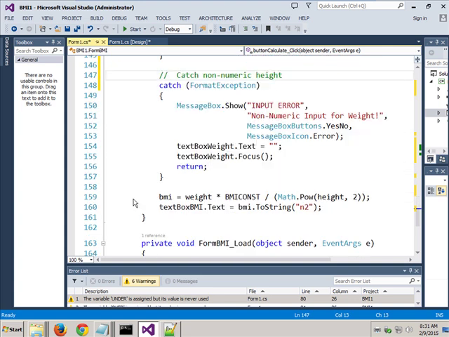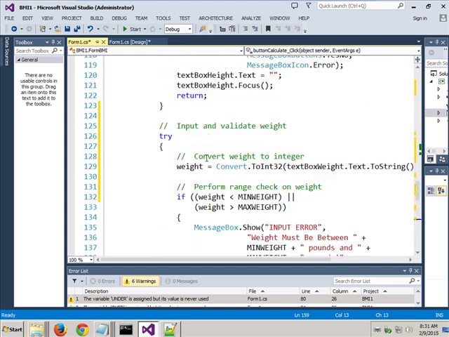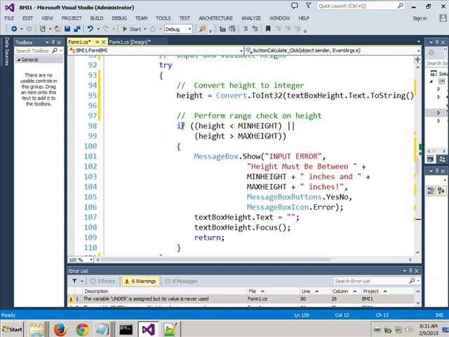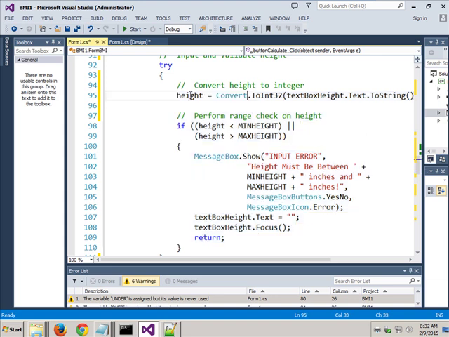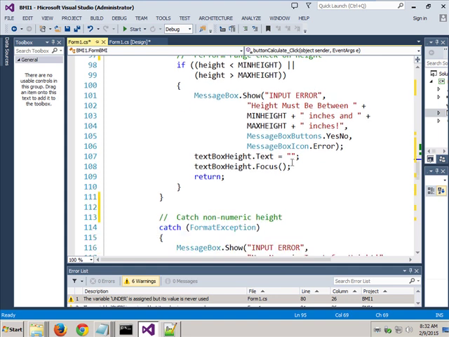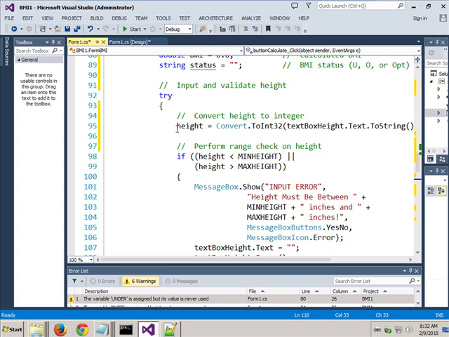Now, if I get down to this point, where I'm doing the calculation, this is stuff that should be making sense to you now. Right here, when I put in the height, all the stuff in here, I'm checking for two things. First, I'm checking to make sure it's numeric. If it's not numeric, then this is going to fail. And if that fails, I'm going to go down into this catch block and do my other stuff. But if this succeeds, I know I put a number in here.